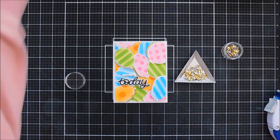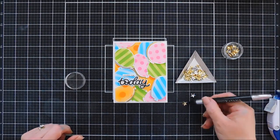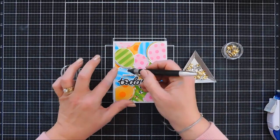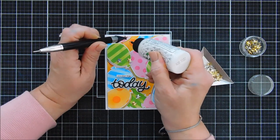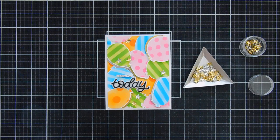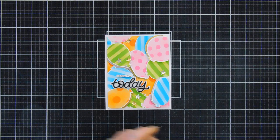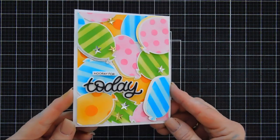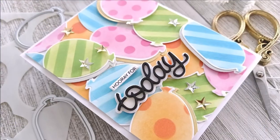Because we have the gold and silver offset in the balloons in the background, I thought some gold and silver stars would work out perfectly. I've had these stars in my stash for quite a while. Another alternative: if you have star dies, use that same gold and silver cardstock to die cut out stars. Whenever I place my sequins, I like to place them first and then glue — I think it's a lot easier. I love the way this turned out. Thank you so much for joining me — I wish you a fabulous rest of your day. We'll see you again real soon. Bye!